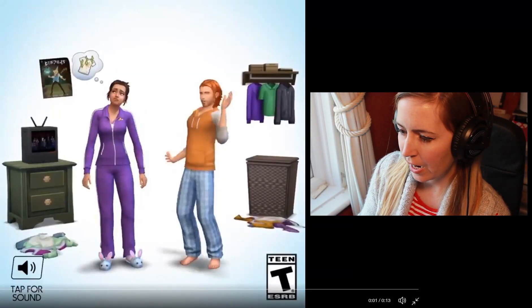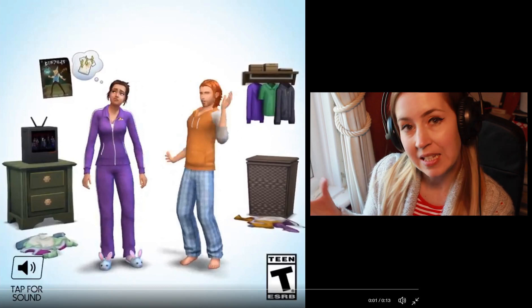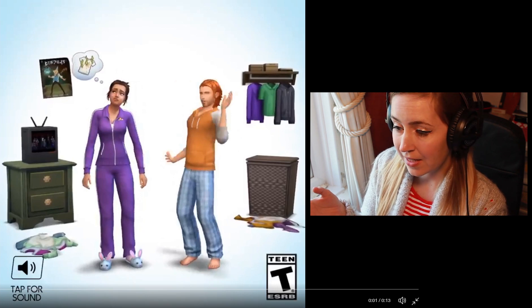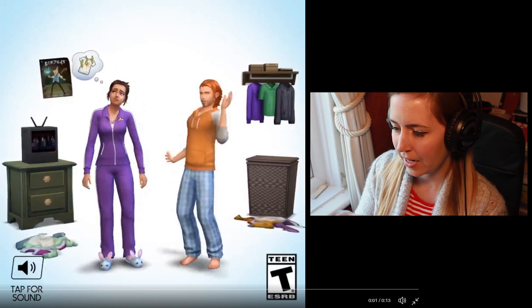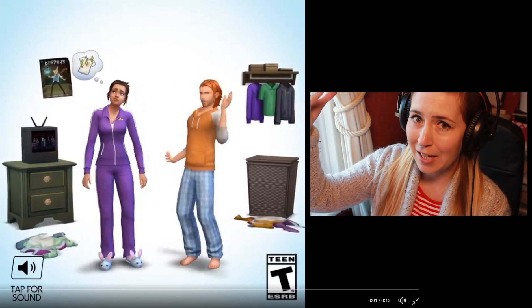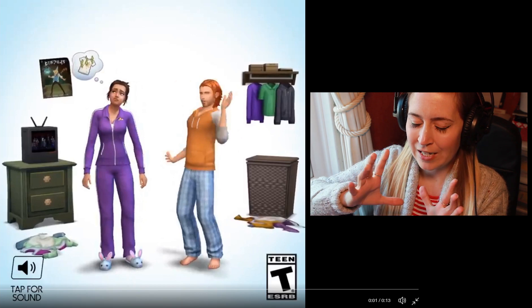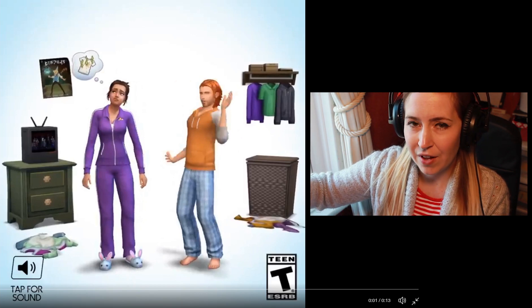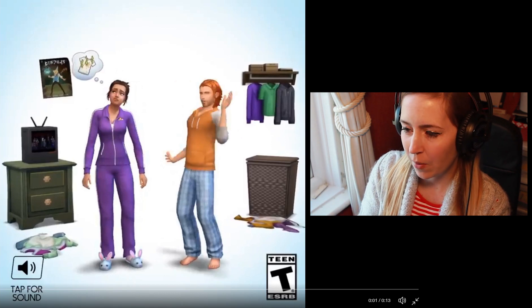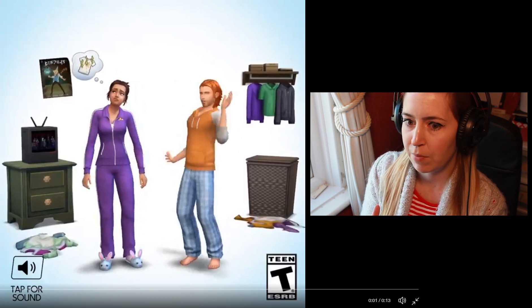So this first one is I believe the laundry pack which is like the community created pack. At first when I first saw that I thought oh it's a fitness thing because she's in her joggers, but I guess the laundry around the bottom gives it away. The fact that she's got that bubble next to her head that's like 'oh smelly clothes' - that kind of makes me a bit worried. I don't want it to be like Cool Kitchen where you place one ice cream maker and then for the rest of their life it affects them in ways you could just not imagine. Hopefully it won't be like that where they suddenly realise their life revolves around laundry and they can do nothing but laundry and it's going to take them all day.